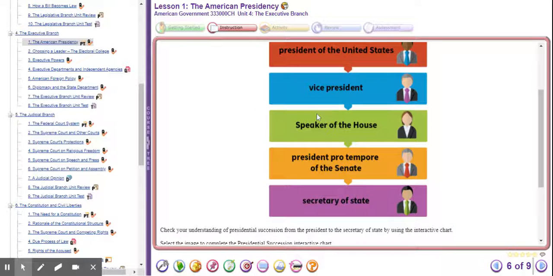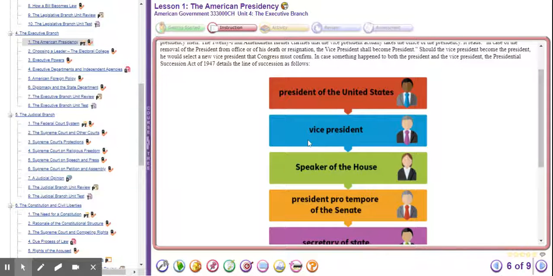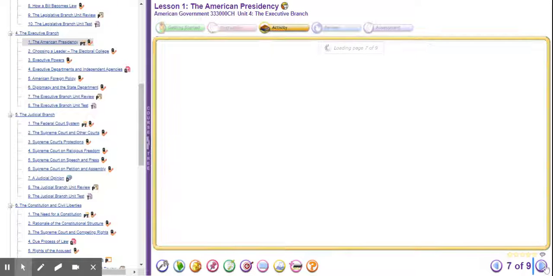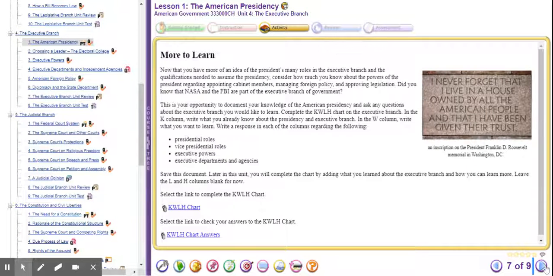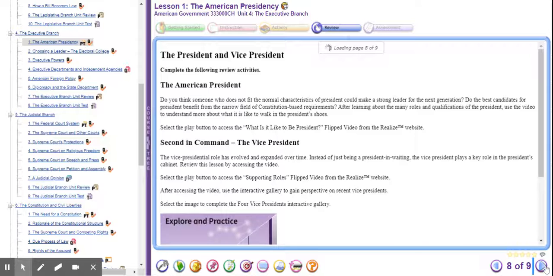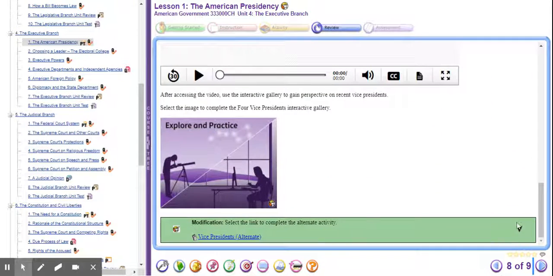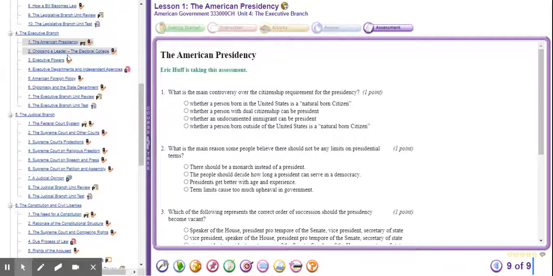And here's kind of the order of things. So if the president dies, the vice president takes over. If the vice president then resigns, then the Speaker of the House takes over, etc. Okay. All right. I'll let you do all of that, and then you could watch these videos for each unit. Obviously, I'm not going to go through all that right now in this video, but that would be a good preparation. And of course, you can go back through the quick check.